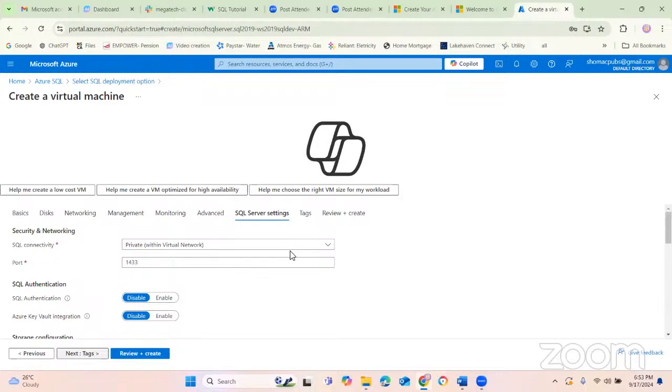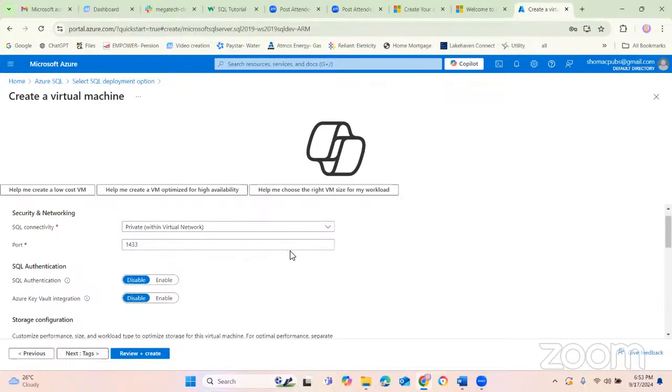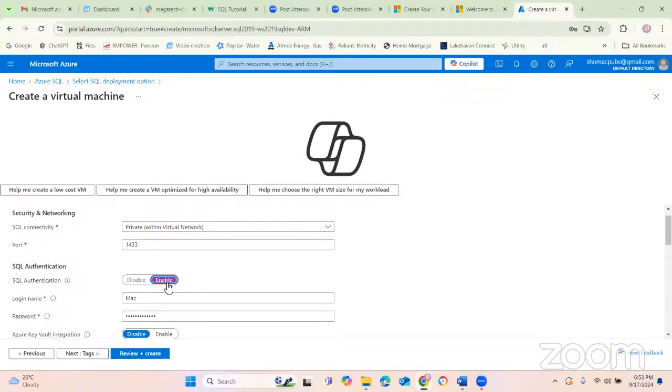You see the authentication is trying to say which way you are going to use to log into the server. On SQL authentication, click on enable. Then put your username and password. It has picked it automatically for you. Leave it that way.